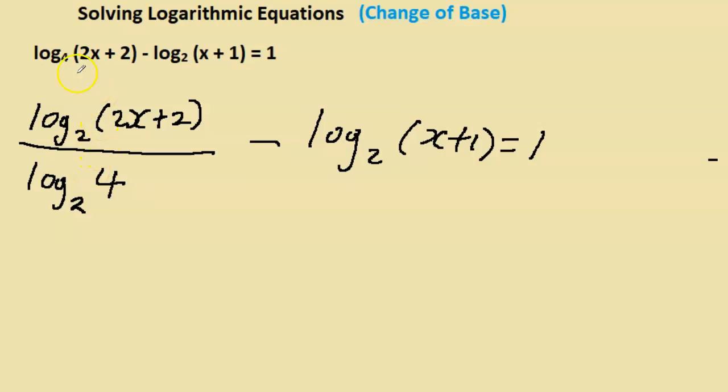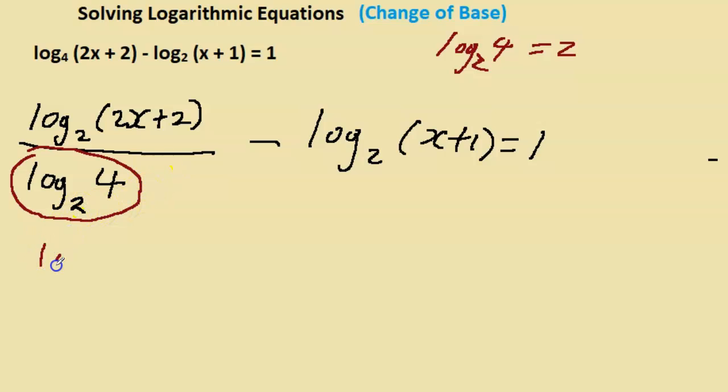Notice, we change the base, but we have to divide by log, the new base, and then here, we'll log in the old base. Now what is the log of 4 base 2? In other words, we need to find the value of this. The log of 4 base 2. How do we get the value? We think of what 2 to what power gives us 4? 2 to the power of 2 gives us 4. So this thing here is equal to 2.